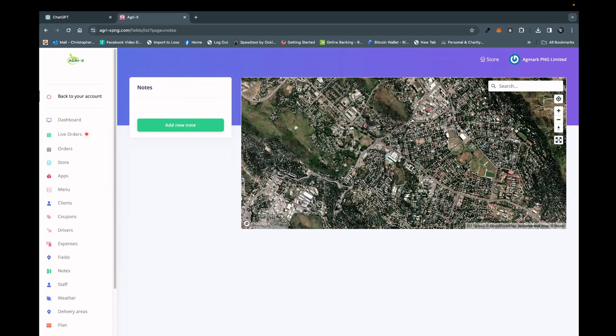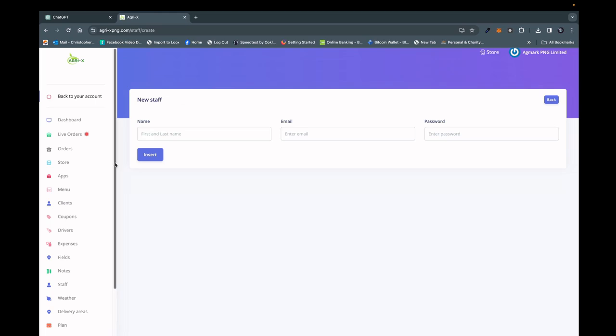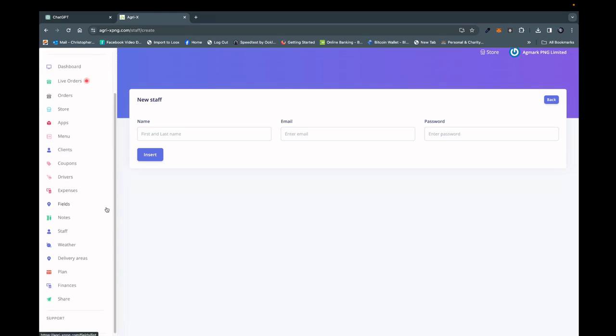So those that you're in collaboration with, you may be able to share information with regard to a particular field, certain issues that are facing that particular plot, etc. And you're also able to assign staff. The process of adding a staff is very simple. You click on that tab, indicate their name, email address, passwords. It sends them an email. They log in as a new user, and they can take it from there.